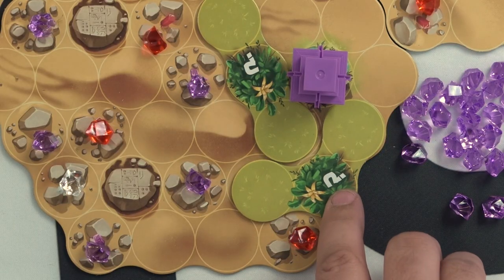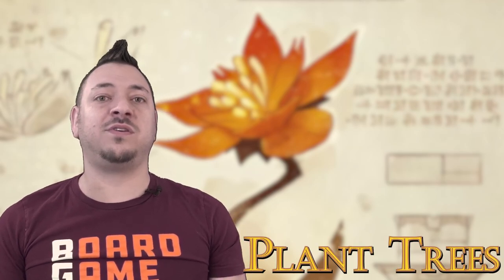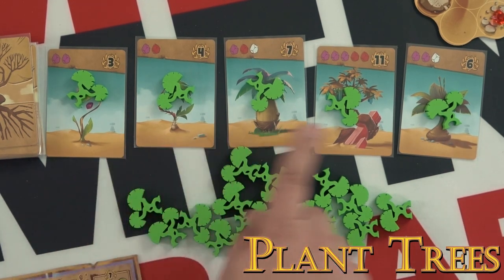The third special icon you may find is a question mark, which is wild. When you place a tile with this icon, you either place an assistant or unlock a skill, as I just described. The last thing you can do on your turn is plant trees. You can plant as many trees as you want and can afford to.